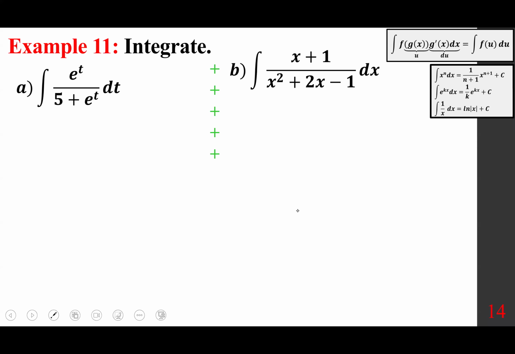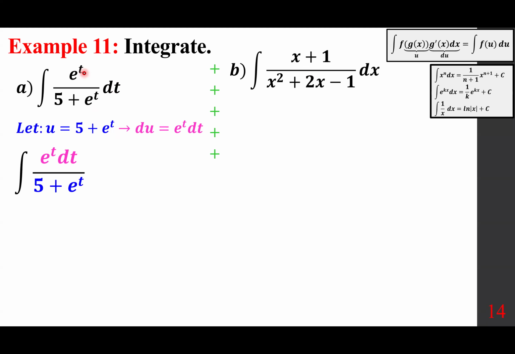Again, we have a fractional format, and this is a rational function. This is not. First, you want to simplify it. You can't. Then u becomes the denominator. Its derivative is e to the power of t, which makes du e to the power of t dt. Remember, dt always belongs to the numerator. Rewrite it so it becomes clear. You have the integral of du over u.